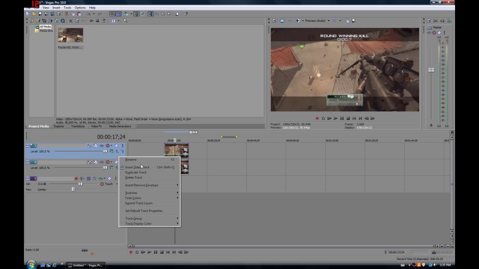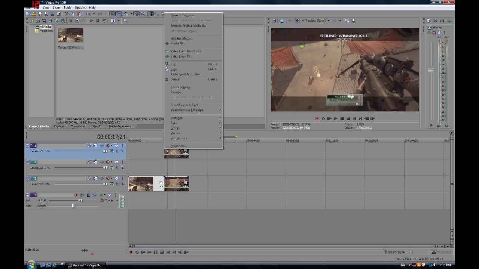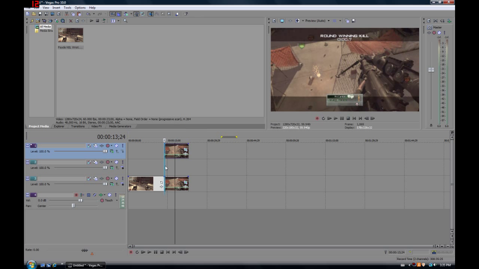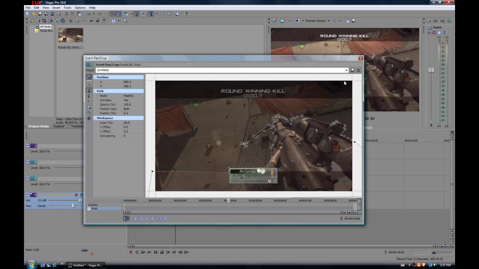Alright, we're going to add another video track now. We're going to drag the top one out. Remember, the top one is the outline of the gun itself. We're going to click copy and paste the gun outline of the gun. That's important here. And then here, we are going to go into the effects.